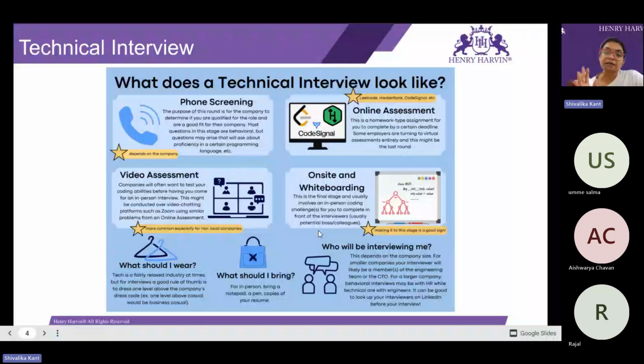Basically, I always tell the candidates, once you read the job description, the JD given by the companies, please understand from the JD and assess yourself. Are you a good fit for it or not? Do you have all the necessary required skills or not? If you have, then only you go for the interview and apply for that particular position.